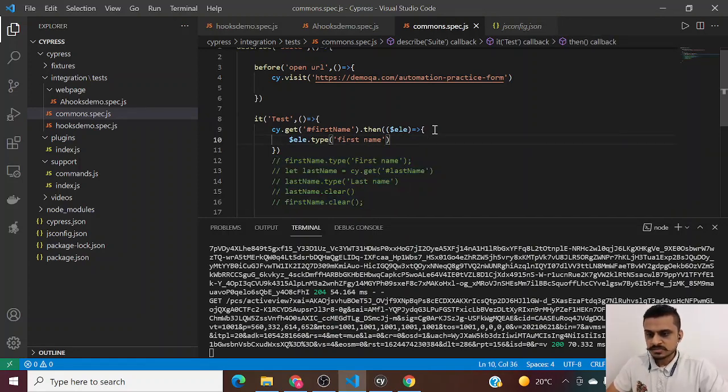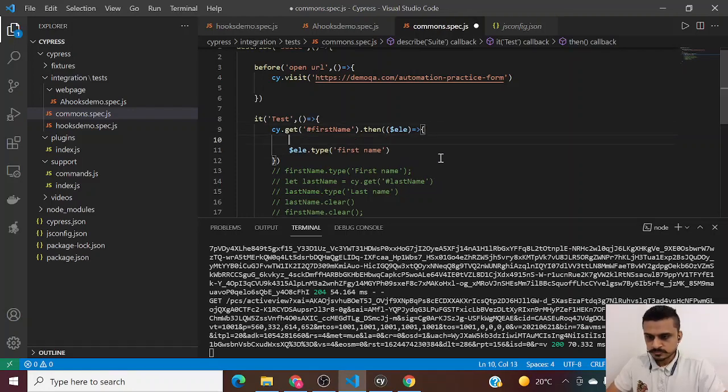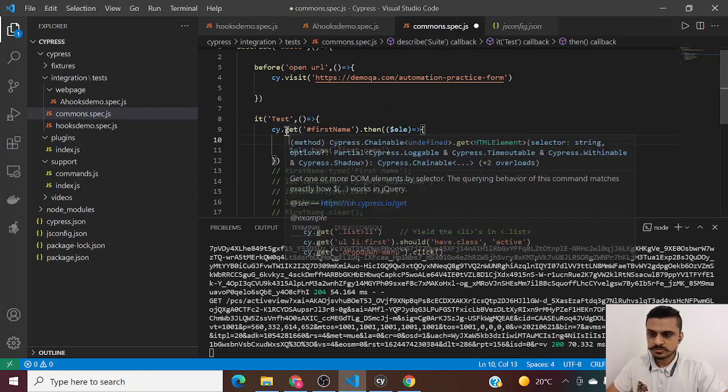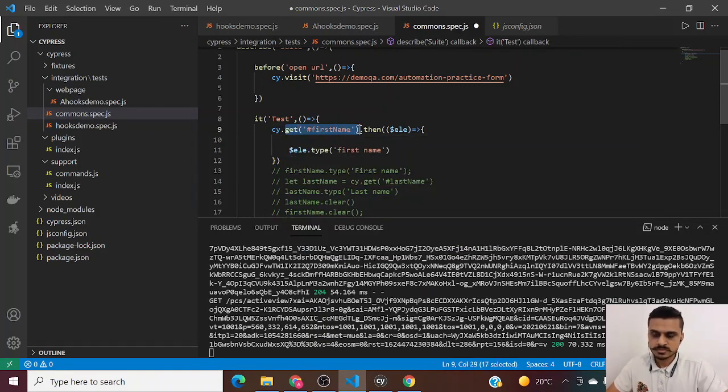Even after catching the element, if you have to use cy commands, like get, type, select, these are all commands you can use on the element which is chained with cy. We can use them only on the DOM element. cy.get returns your DOM element.